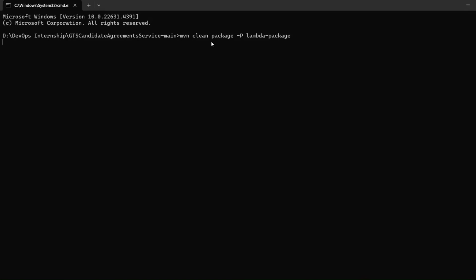Hit enter. So it's a Maven command often used when working with a Java project, particularly in the context of building and deploying AWS Lambda functions.